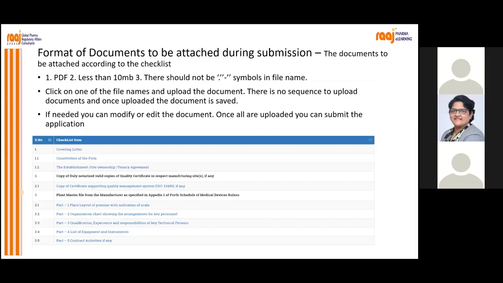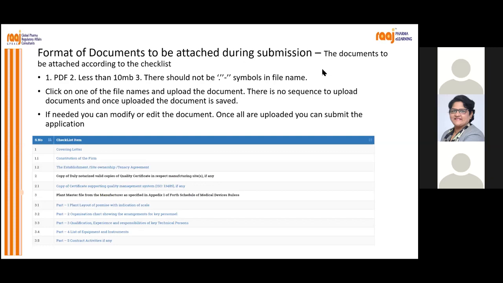Okay. Now this is the checklist that we had. I will have to click on each particular option, and once I open it, I can upload a document in that particular checklist. If you have selected the wrong checklist by mistake, it will give you a completely different set of documents to upload. So make sure you know the class of your device, and you need to know which checklist is required. All right.